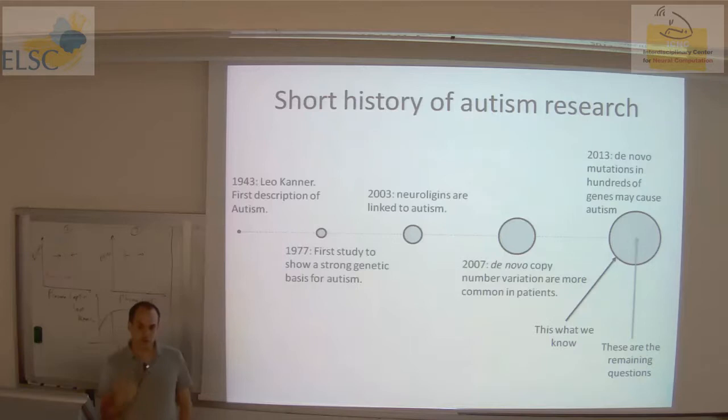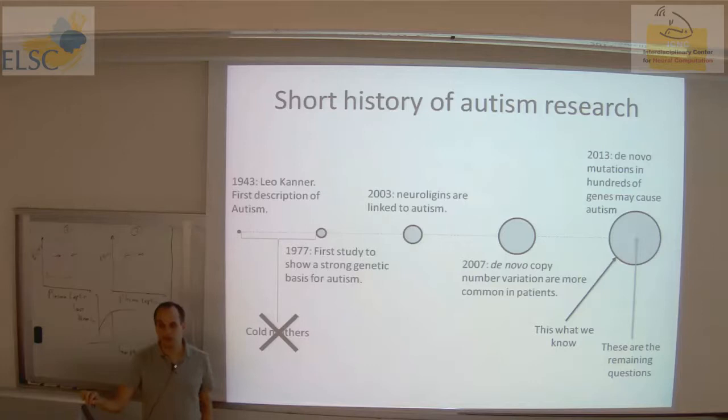In addition to what we know, there are things that we thought we knew but were just wrong. For example, the theory about refrigerator mothers, that autism is caused mainly by the mother's neglect. Of course, fathers are not important. They don't need to care about the kids at all. But this was a theory that is probably wrong. I'm not saying that you cannot see some behavioral abnormalities in the parents. Sometimes you do see that they have social problems. Maybe they don't meet criteria for autism and they have social problems, but it doesn't mean that this is causing autism. It might mean that they're transmitting some genetic elements.